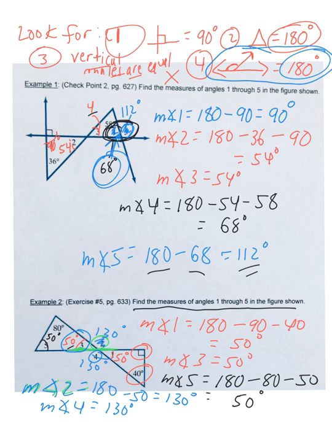I do want to mention that the My Math Lab homework will have you type the answers in numerical order, even though you don't always find the answers in numerical order. What do I mean by that? So you would type in the measure of angle 1 first, which is 50 degrees. Then they'd have you type in the measure of angle 2, which was 130 degrees. Then they'd have you type in angle 3, angle 4, and finally angle 5.